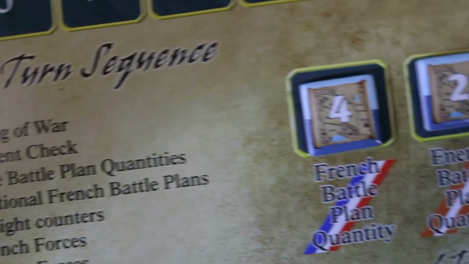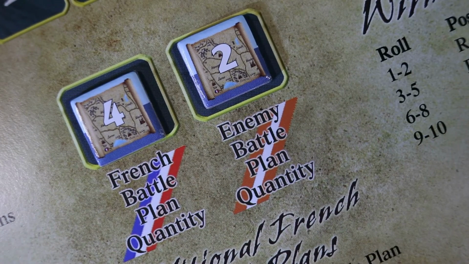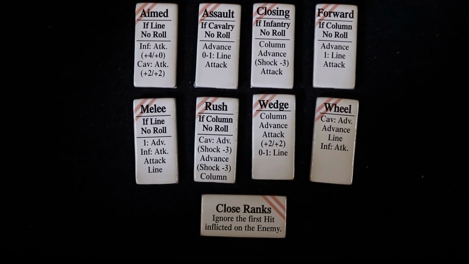You draw as many enemy battle plans as the enemy battle plan quantity indicates. You can then assign them to one infantry and cavalry unit one at a time. Cannons, fortifications, and garrisons do not receive battle plans. The enemy battle plans include aimed, assault, closing, forward, melee, rush, wedge, and wheel.